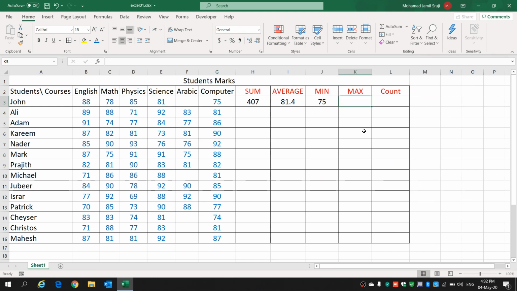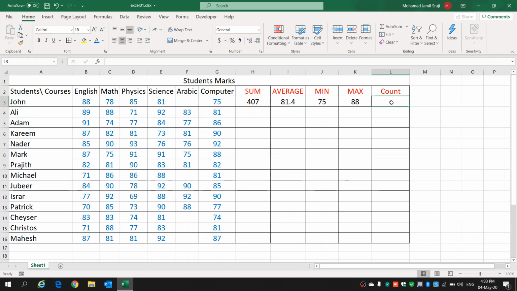The same we can apply for the maximum value. So equal max, I will select the same values, enter. So 88 is the highest mark.